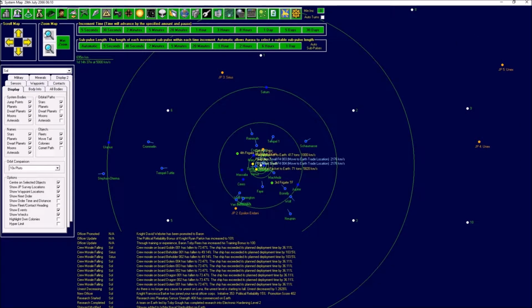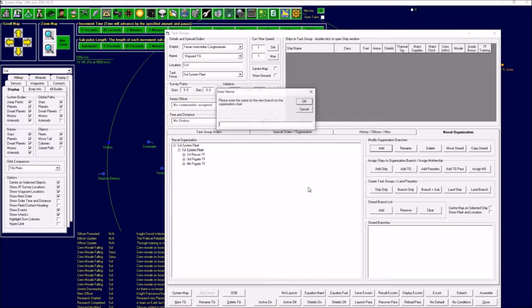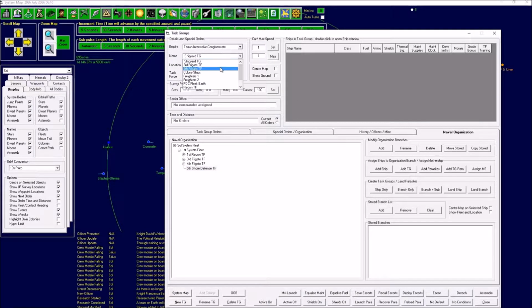We've got our PDC now. And so I also started setting up a naval organization. And so now we've got our task forces. I'm leaving a spot open for the destroyer task force. This is why there's 1st, 3rd, 4th. And we're going to add another branch. This is the 5th Shore Defense Task Force. Just space between those words. And its flagship is, if we go to PDC Fleet Earth, we add this.